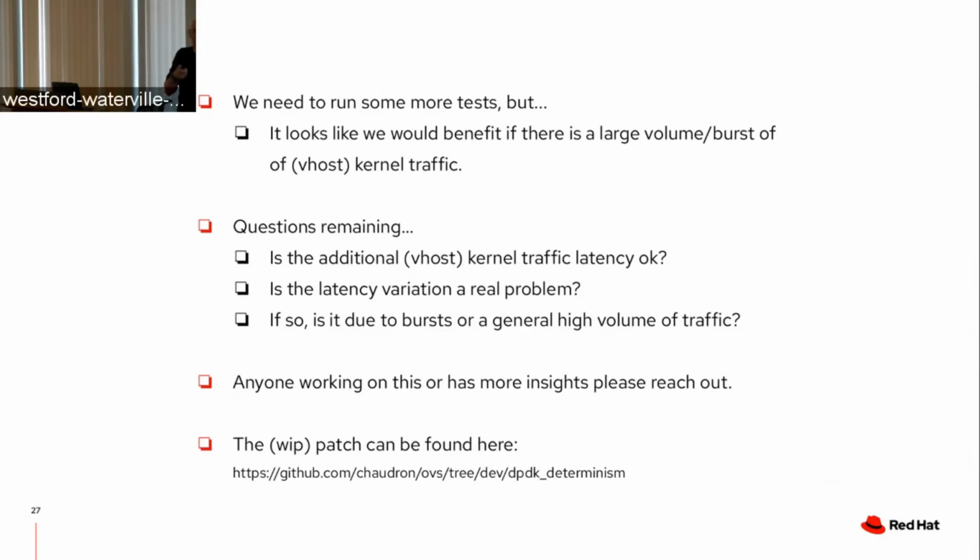But the question remains, like I already said in the beginning, is this a real problem? Are we seeing this in the field, and do people really think that they have a problem? If they think they have a problem, it would be really nice if we can get some statistics or some data insights, maybe by running the Perl script and just getting the raw data, so that we can see, are we really trying to address the issues that we see here, or is it maybe some other system call that is causing the delay in the system?